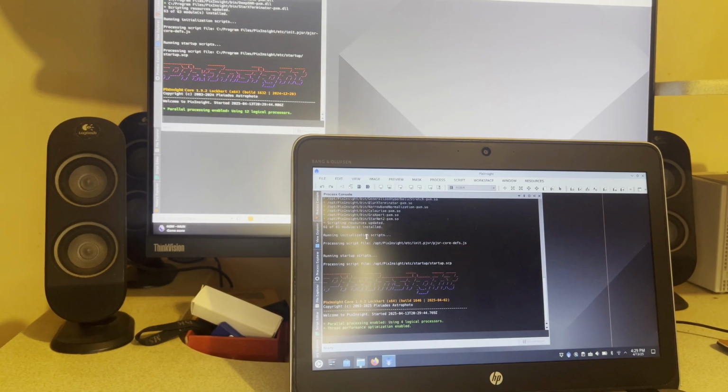All right, and just about the same time, they've both launched. Now, keep in mind, the laptop is actually a slower machine. So in comparison, I would say that even though it runs about the same time, it performs faster on a slow machine, or just about the same time as a faster machine.